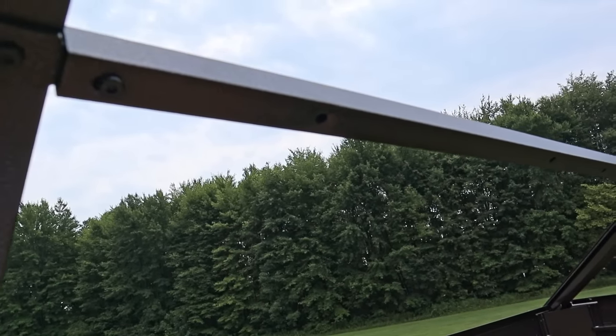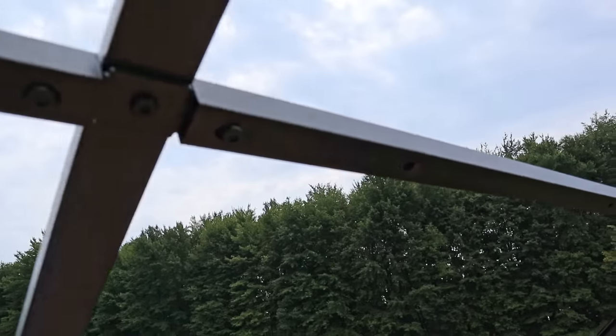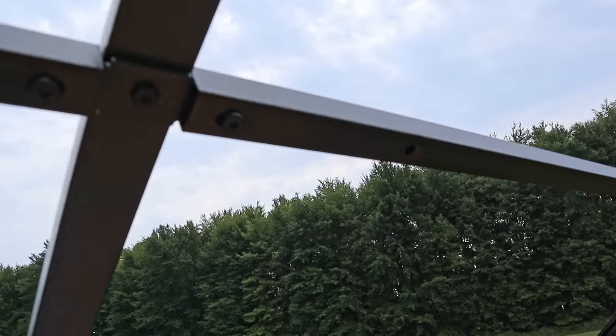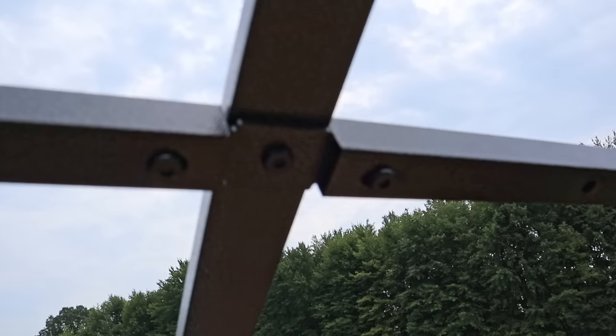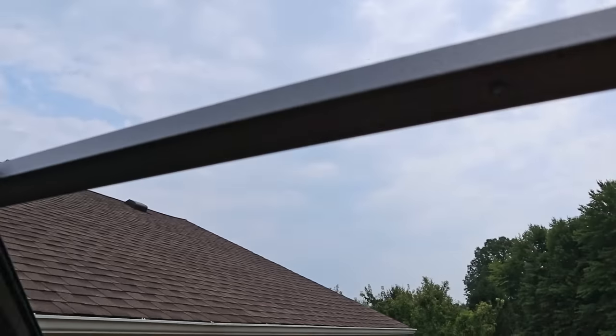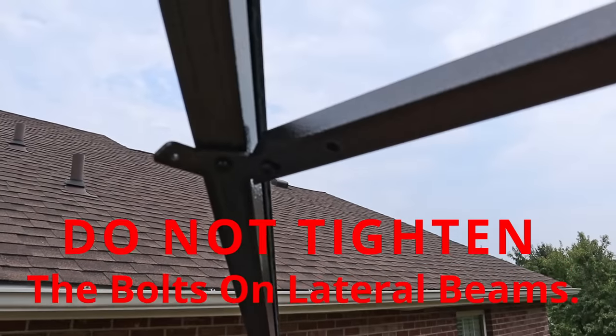Loosely tighten the screws up because they have to be able to shimmy a little bit to the left and right in order to be able to line up. Once you have it mounted up to the center beam, then you can go ahead and tighten everything up and get ready to move on to the next bar.